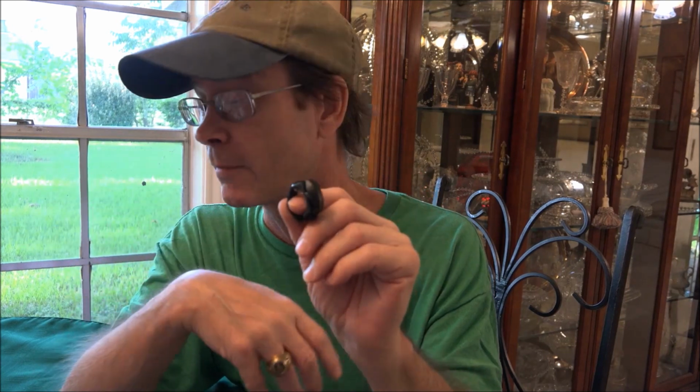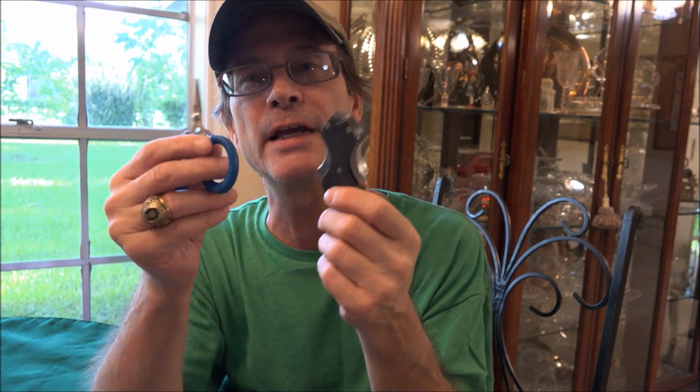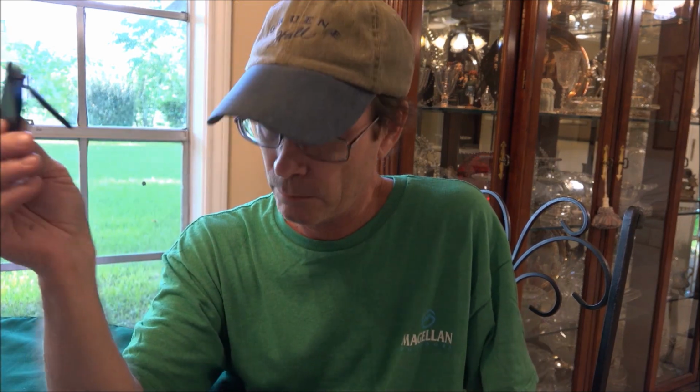And so here's how I would rate these things. Number one, the ring. Number two, this was a tie. They both cut very well. The one thing I like about this is that you can make precise measurements. Like I'm doing a bunch of riggings, but my riggings aren't really on braid. That's my main line, but I was very happy with these two. And then third or fourth place was, for lack of a better word, the toenail clipper style. It did cut, but you know, I had to force it a little bit.